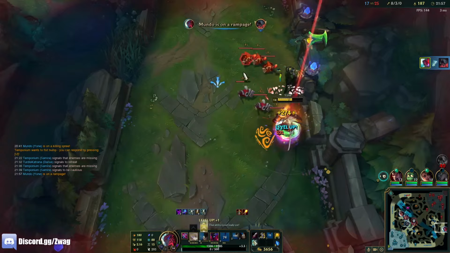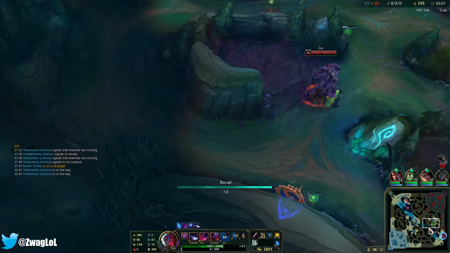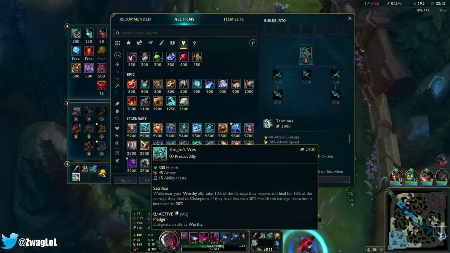I have Blade of the Ruined King, so anybody I straight up fight, I beat. The item is not balanced. Huge. Even Zac I beat. Oh, he's got Thornmail. Maybe not. Oh, Jak'Sho shows. All right, we're going Death's Dance next.